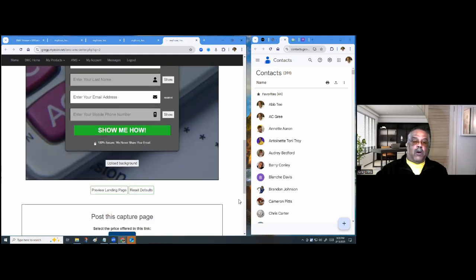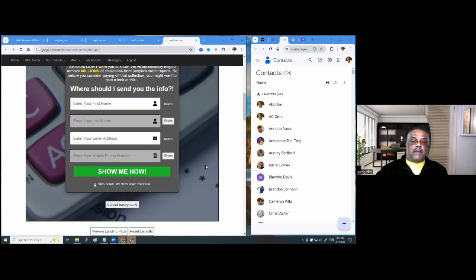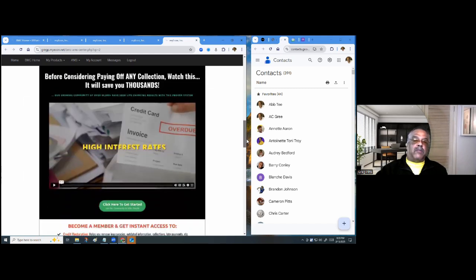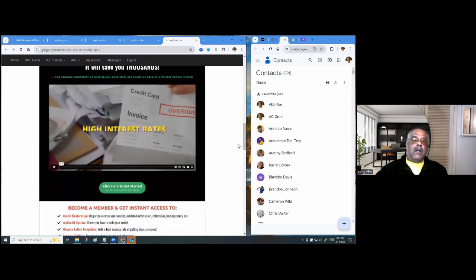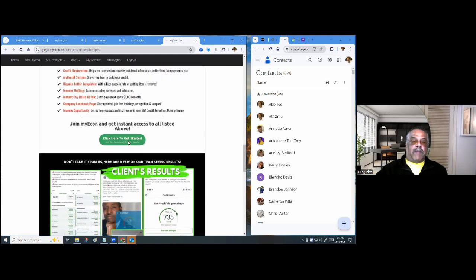Okay, down below, you have a landing page that goes along with it. Once they fill out their information in the capture page, it'll take them to a landing page, which will give them a video of the My Credit system, where they can join immediately by clicking this green button.